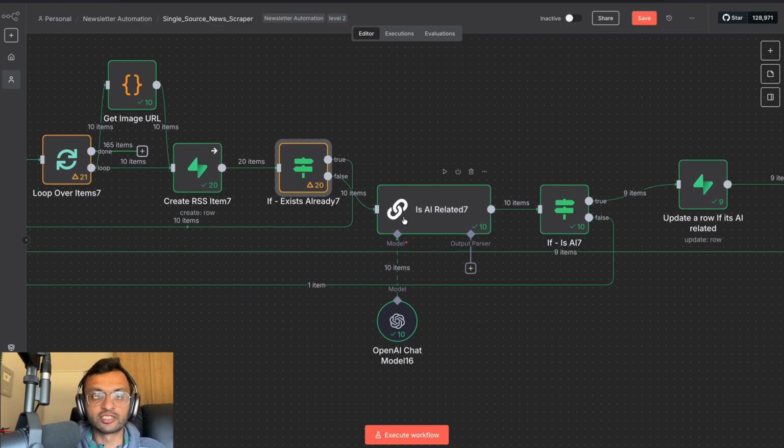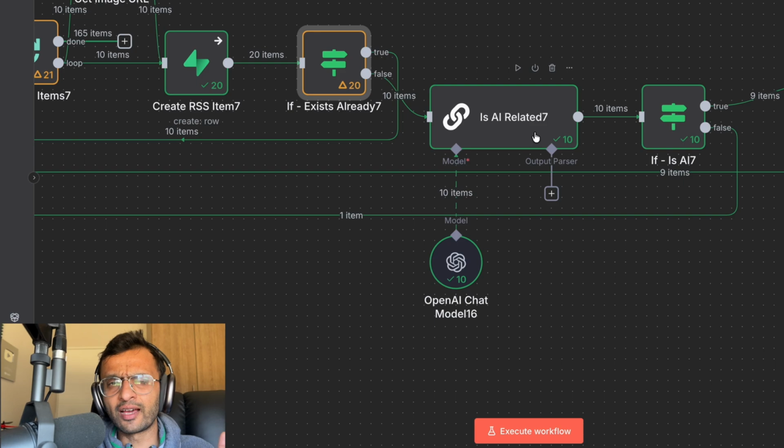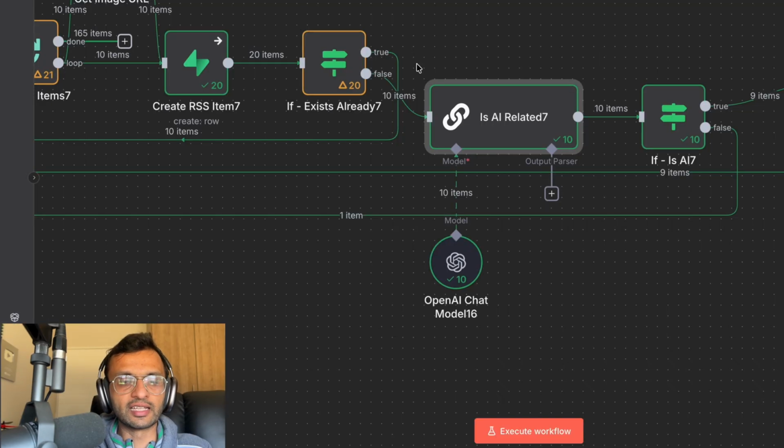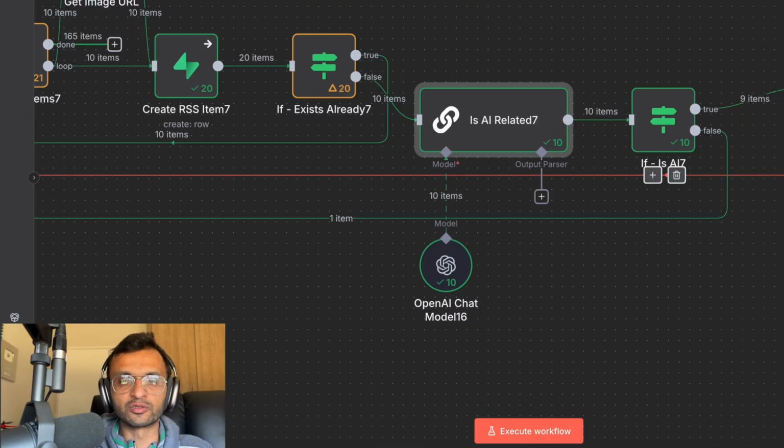This is our first AI agent, which will say, is the blog post AI related? Now we have our source, which will essentially say, okay, yes, it is AI related because of the keywords we selected, but sometimes the post may not be related, and we can decide whether we want to have it either AI and business related, or can we have it AI, business and automation related, or maybe say, let's say we want to focus on a specific niche, which is maybe AI and Legos, for example. You know, you can put that prompt in here and it will give you only those articles that are related to those. So if you want only OpenAI news or maybe Gemini news, you can focus only on those specific things over here. So this will create a simple true and false statement. So it gives a true or false. So if true, then we can update the rows in our database.